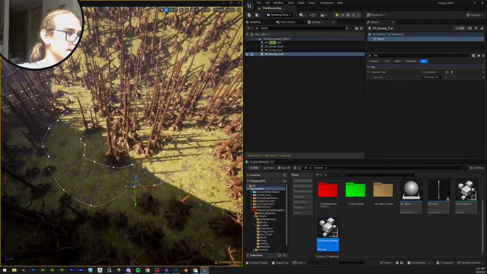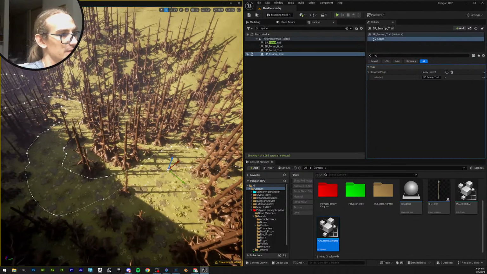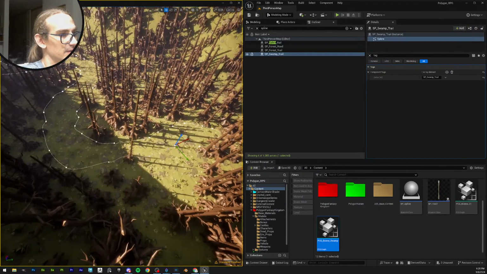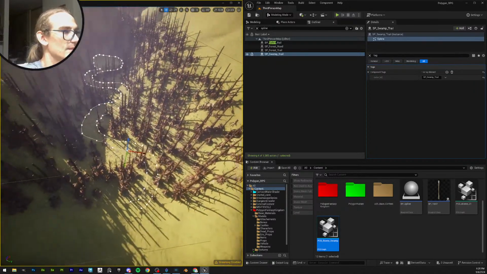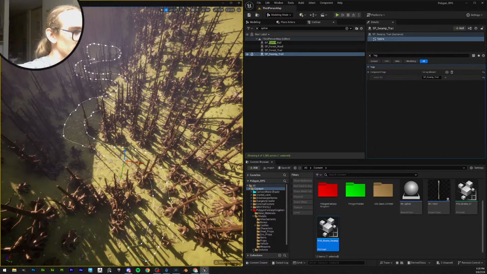Yeah, I think I'm just going to create a new spline, because I do want more trees, and I want to redistribute these trees around and make them look super cool.